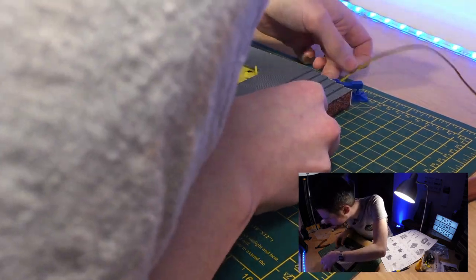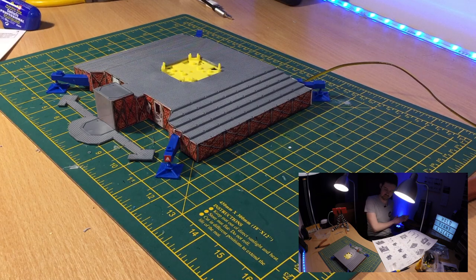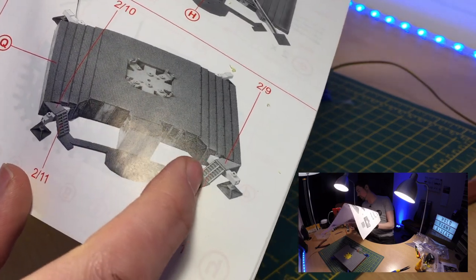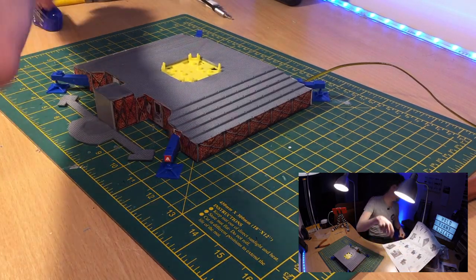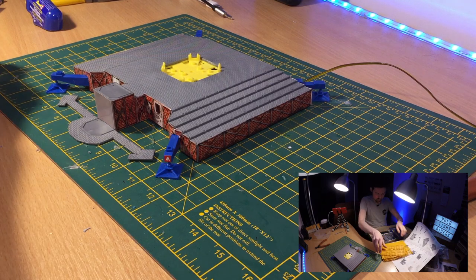So, now is the time to move on to something slightly more exciting. So the first thing we need to do is add the steps and the walkway onto the outrigger, which eventually will form part of the queue line. So we're looking for sprue number 2, which I imagine is grey or black. Best thing to do is look at the picture on the box of the completed model, so you can kind of tell what colour you're looking for.